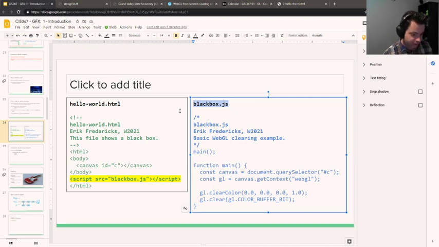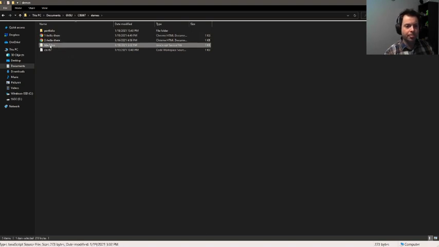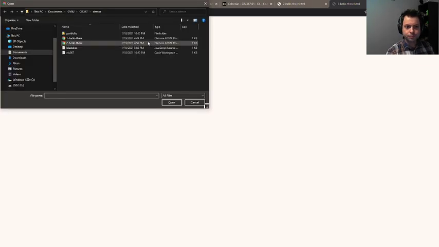Can you go over once more how to transition from having HTML to putting it on the browser? Absolutely. So, on my local file system, I have demos. I created one and two, hello there. I've got my blackbox JavaScript file. So these are just files on my computer. I could put them anywhere I want. It doesn't matter. Here you see documents. This is not a special place, right? So I could just double click it. There it is. I can also just open it in the browser. There used to be a file open menu years ago, but I just hit Control O and pick the file.